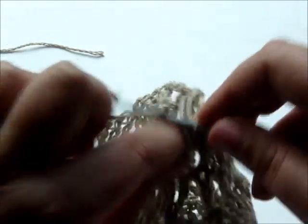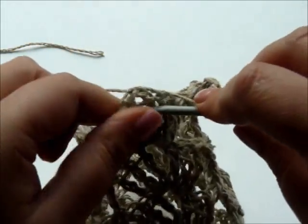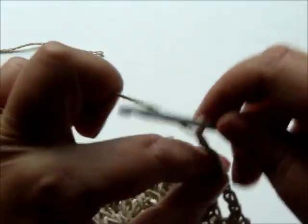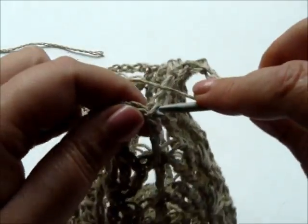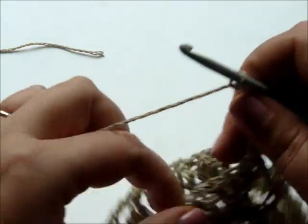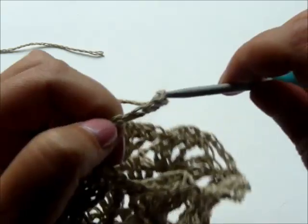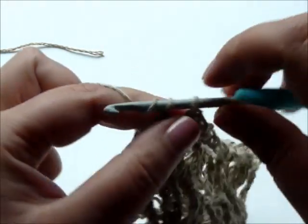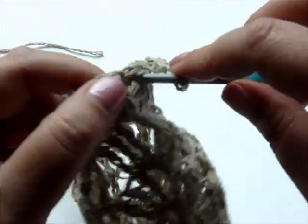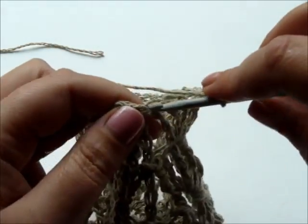Into the top of our triple crochet, 1, 2, 3 and 4, and then single crochet into the chain 1 space, 1, 2, 3 and 4, single crochet to the top of our bar of our triple crochet, 1, 2, 3 and 4, single crochet, chain 4, 1, 2, 3 and 4, into the top of our triple crochet, and chain 4, and then into the cluster for the single crochet, and then off we go again, 3 and 4, and into the top of the bar here.